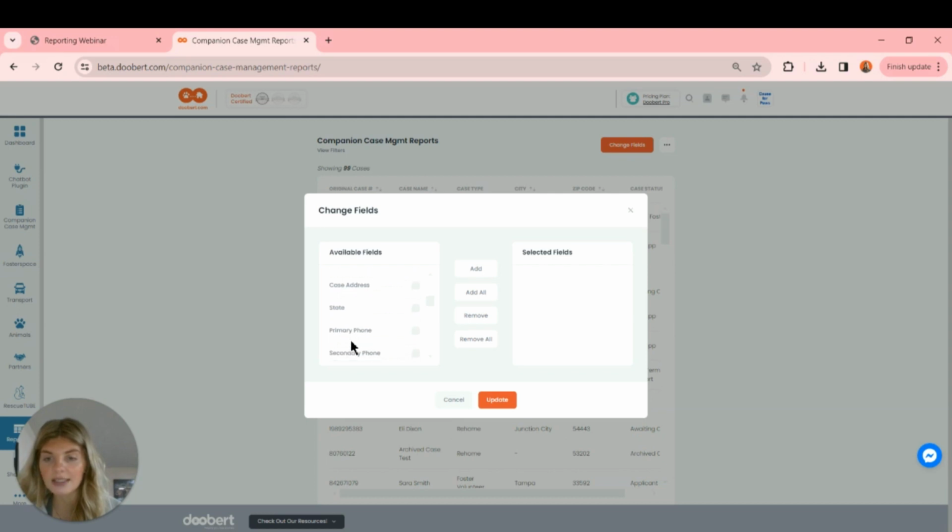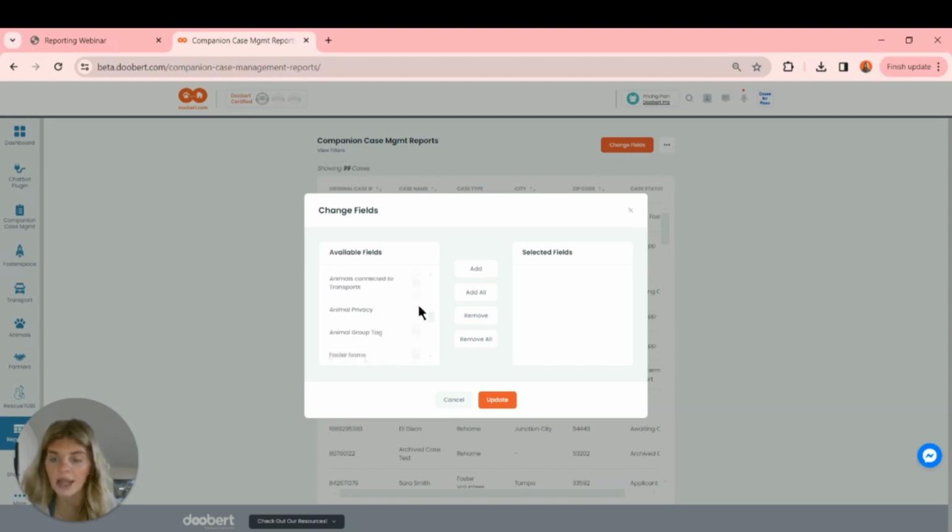So I can always go ahead and click on our states, and we can also keep scrolling, and if we want to gather the source. Source is a really great one to identify where a lot of your requests or applications come from, whether that be a Google search or a Facebook post, anything like that. And then as we keep scrolling, we have a lot more options.